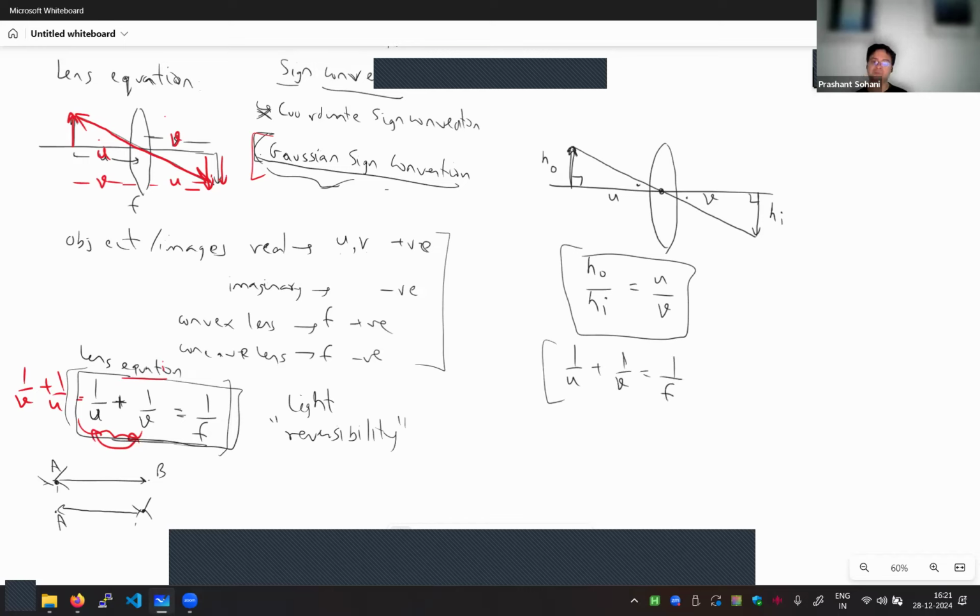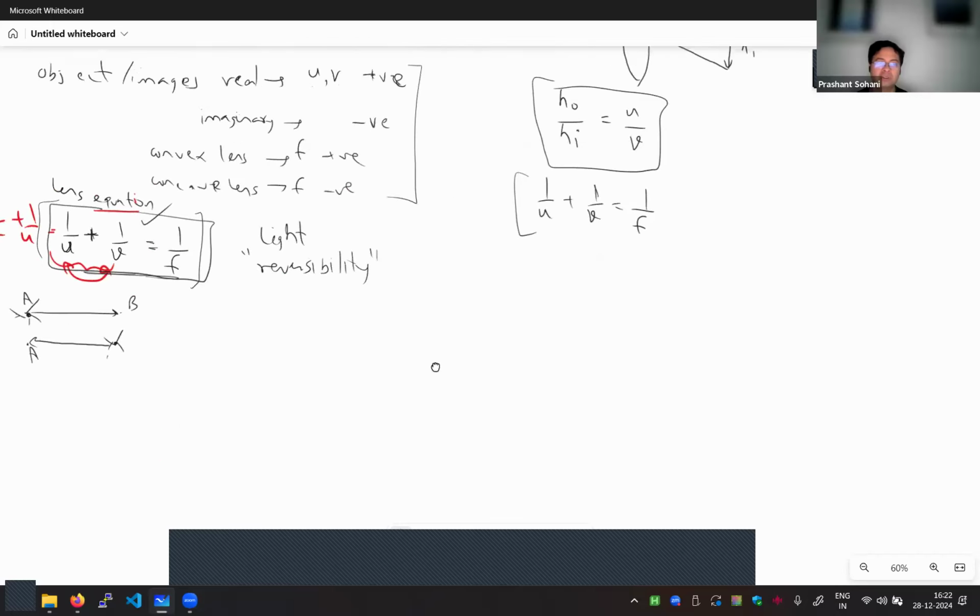Yes, Harish? Sir, we have the lens formula as 1 by v minus 1 by u now. That is what I'm saying. That is the coordinate sign convention. But in the Gaussian sign convention, this is the formula. But if your doubt is whether this convention will give you a different answer in the end, the answer is no. Finally you'll get the same answer. Just that the intermediate calculation will look different because some of the signs are negative instead of positive. But at the end, you should get the same final answer. Yes, sir.